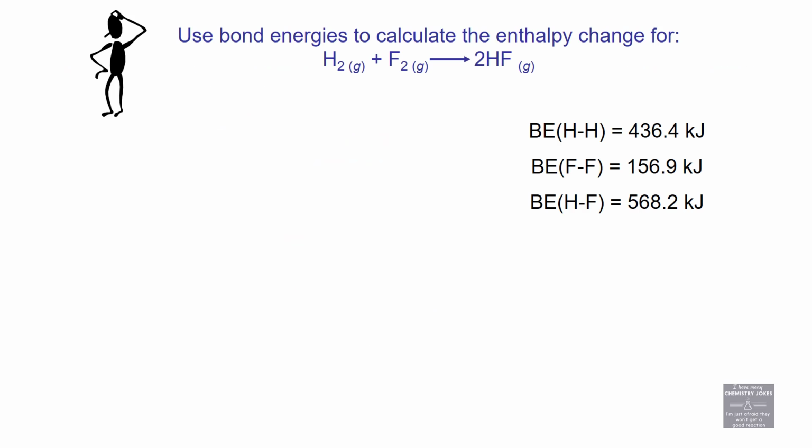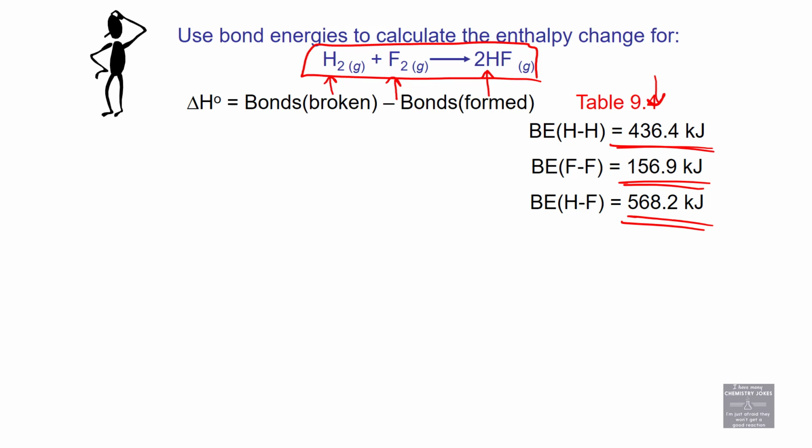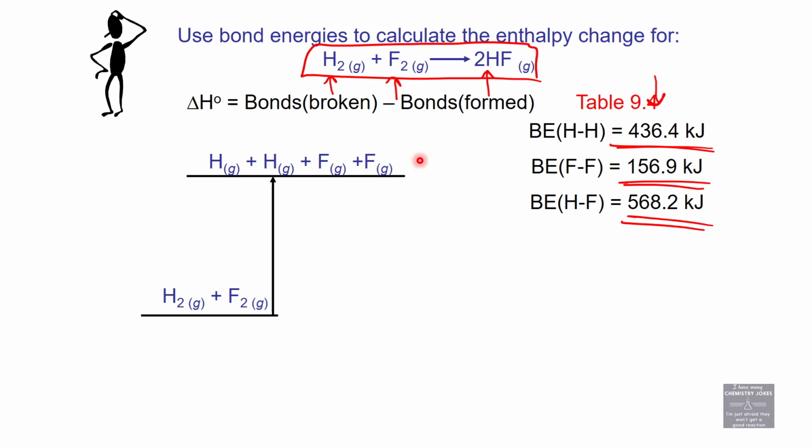So if we look at a quick example, looking at this reaction up here, H2 plus F2 yields 2HF. Bond enthalpy values are given here. Broken minus made, we need to break down H2, that's this. We need to break down F2, that's this. And we will make 2 HF bonds in the process. So if we draw a little plot, breaking down H2 and F2, endothermic, gets broken down into gaseous atoms up here, and then exothermic releases energy as you form 2 molecules of HF.